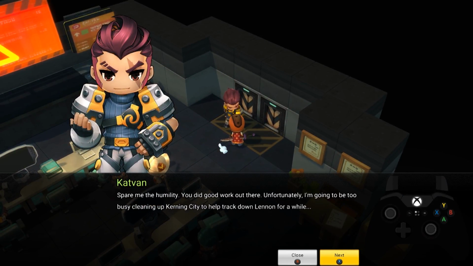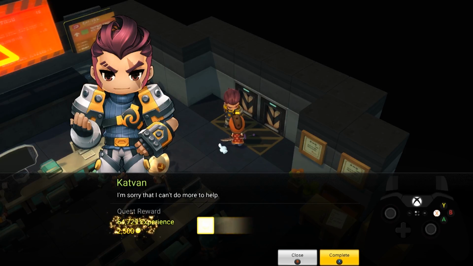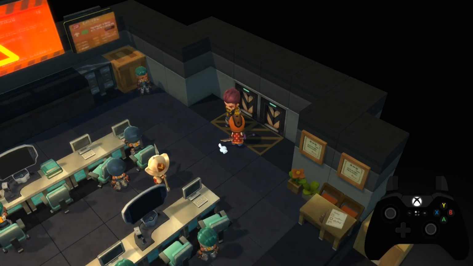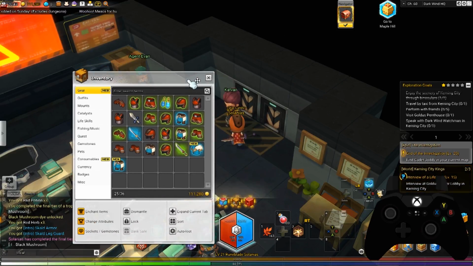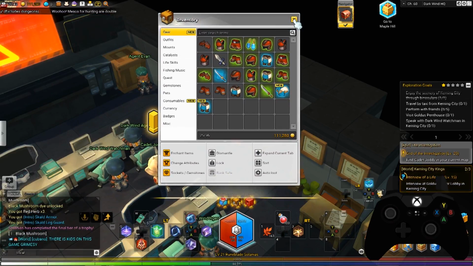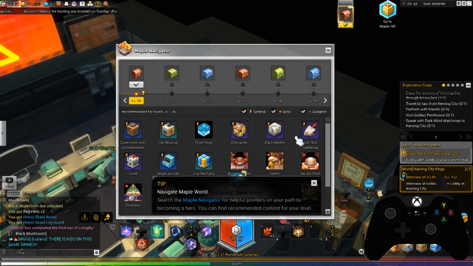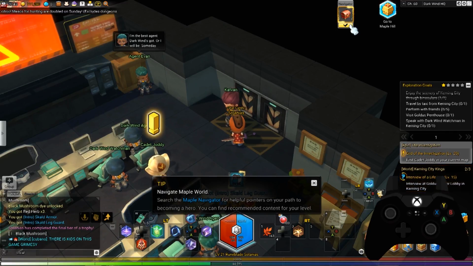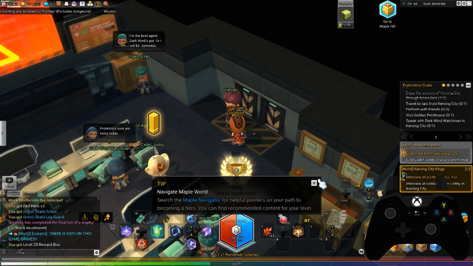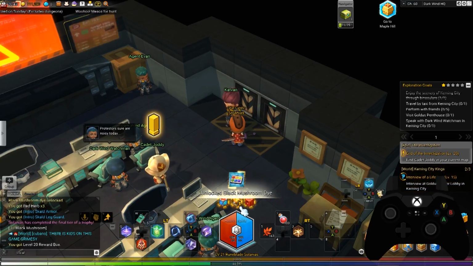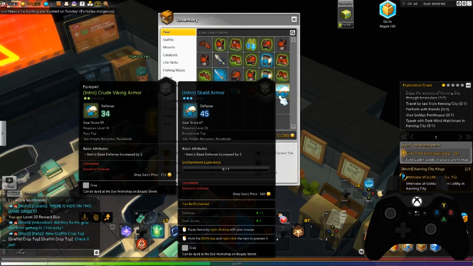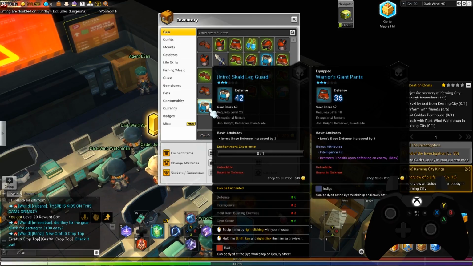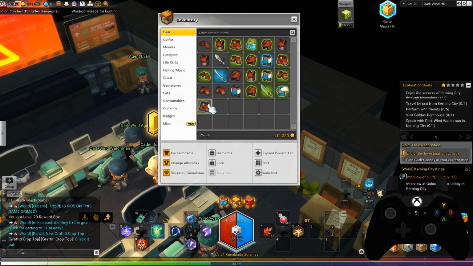Alright, now that we've finished our giant robot times, we use X to advance conversations, and then, like I said before, we use right to open the D-pad. Now, one of the things I love about the interface of this game is whenever you have a piece of gear that is better than what you currently have equipped in a slot, it shows you this icon right here. It looks like a little box with a sword next to it, and it opens your inventory, and as you can see, we have a chest piece that's better, and pants that are better.